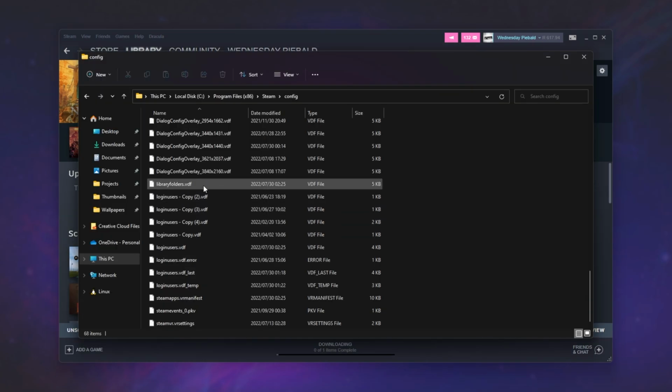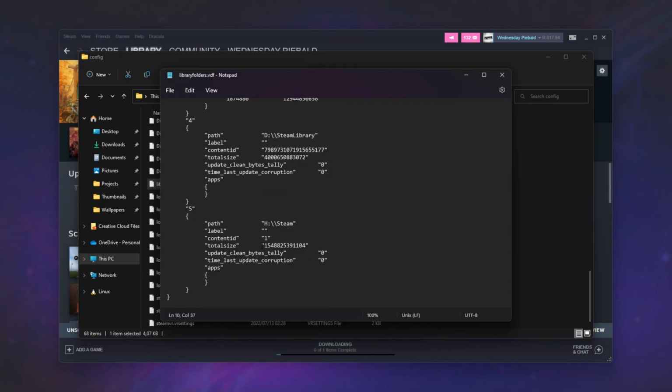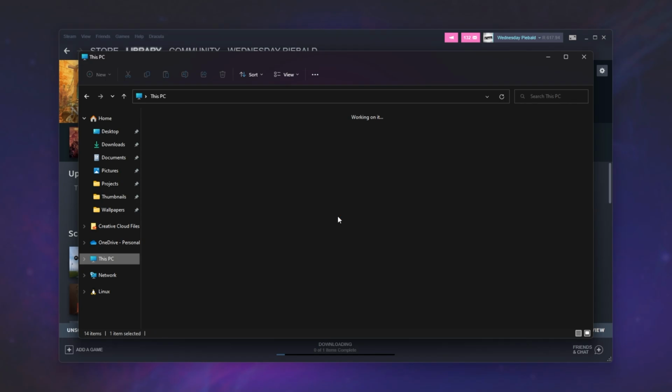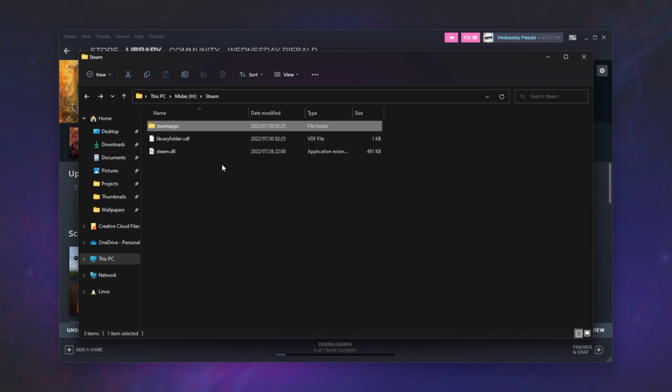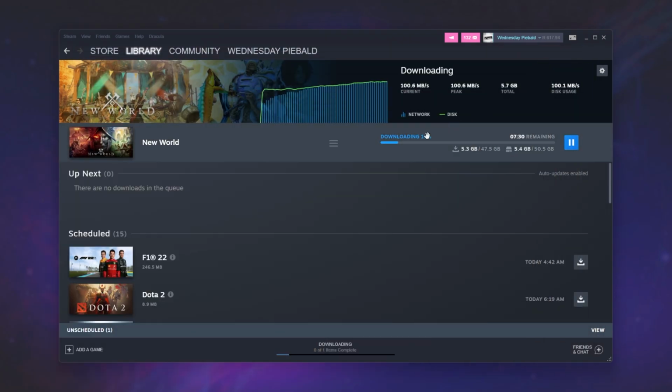And reopening the same libraryfolders.vdf file, you'll see that not much has changed at all. The total size has updated, but the content ID is 1. You may want to type in some other random numbers here, maybe something similar to the length of these. Just make sure it's not the same as anything else. Heading across to the other drive, then Steam, SteamApps. You can see that in here we've got new files and SteamApps Common. We've got New World downloading here. It's currently in the downloading folder here. Everything's as it should be. The world is right. Super odd, but weird workaround.